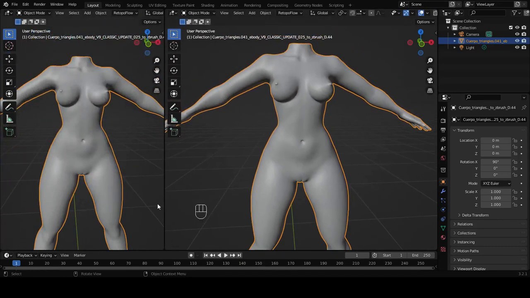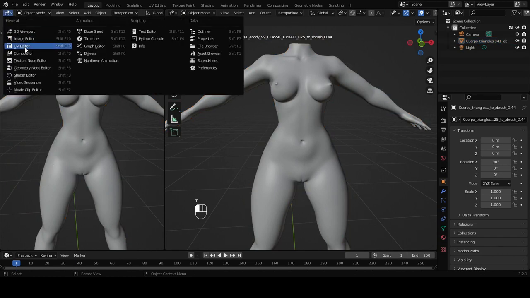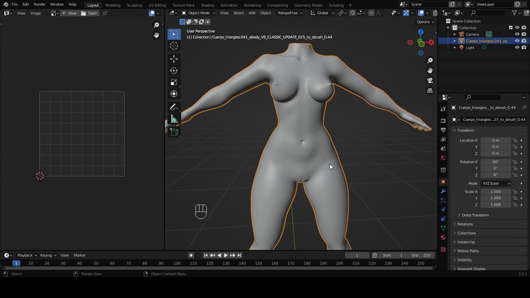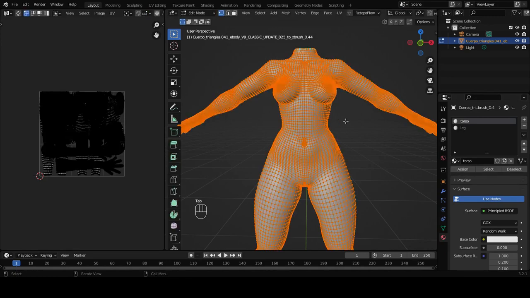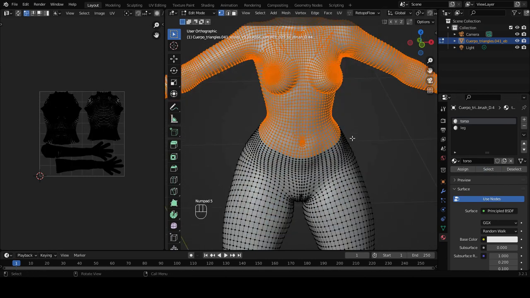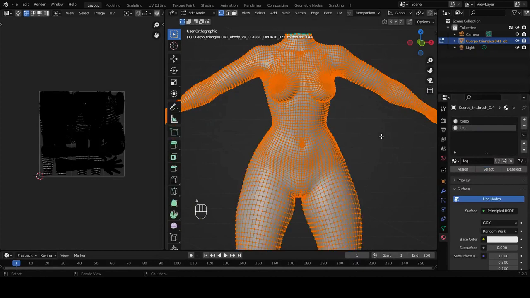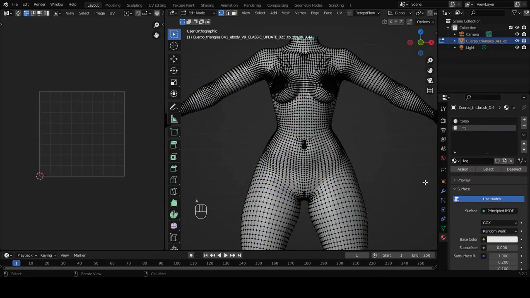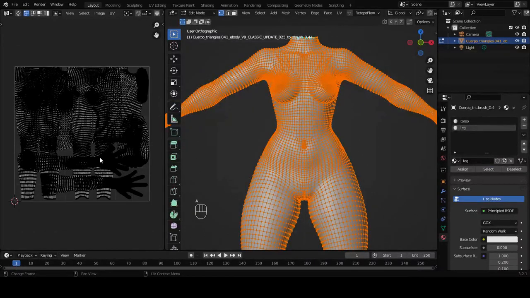So I'm going to open up another tab here and then switch it to UV editor in the top there. I'm going to go to the material tab here. It's going to say torso and leg. We're going to go into the edit mode. Click off to the side here. You'll see that they are already separated out from torso and leg. That is what we want. And I'll just click to the side there again and get this big scrambled mess here.